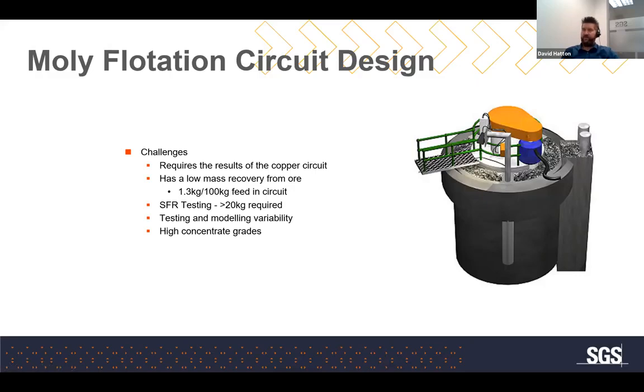We also wanted to explore doing variability testing. So could we get a large amount of ore to be processed, and could we get it at different compositions to investigate the variability? And then another thing that comes out of here, and I'll get into it in a bit more detail later on, is that the concentrate produced from the test work was very high grade, almost pure moly, and so we weren't sure that we would be able to get that in the real plant.